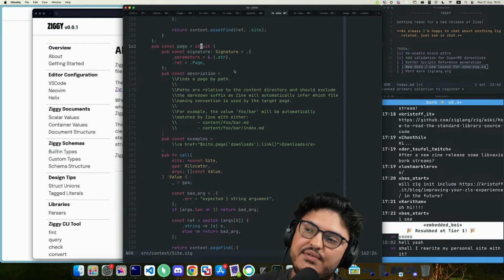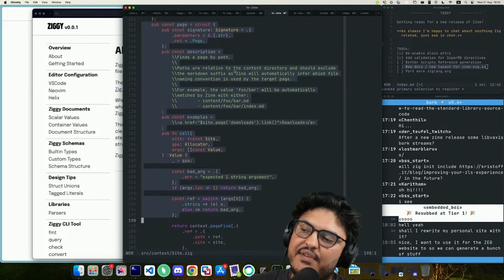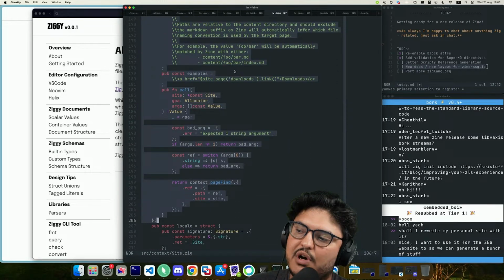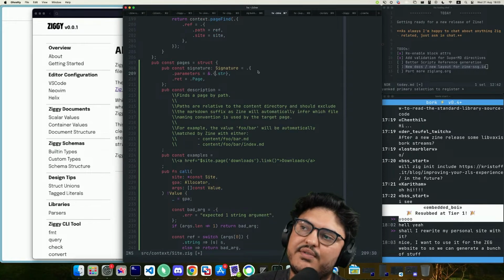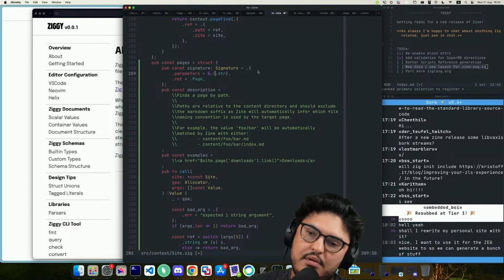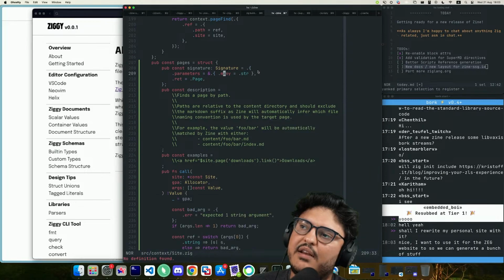Pages is like page, but you give it more than one reference, and it just loops over them. Pages, parameters, many. No, actually, that's how it is. We do have many, right?